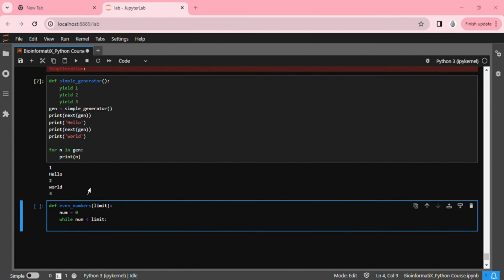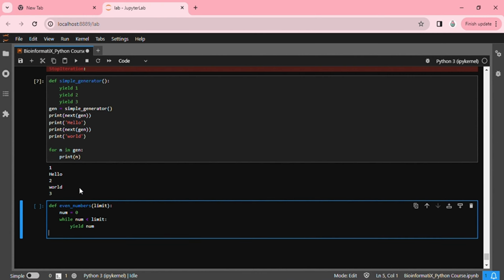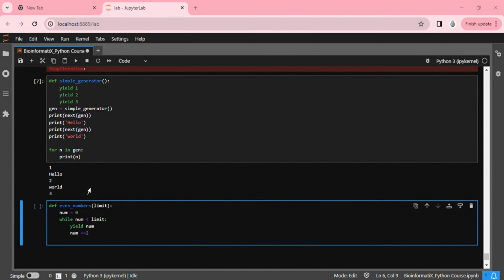Here we yield num, and then num plus equals 2. And now we create a generator object, so even_gen equals even_numbers, and we put our limit 10.